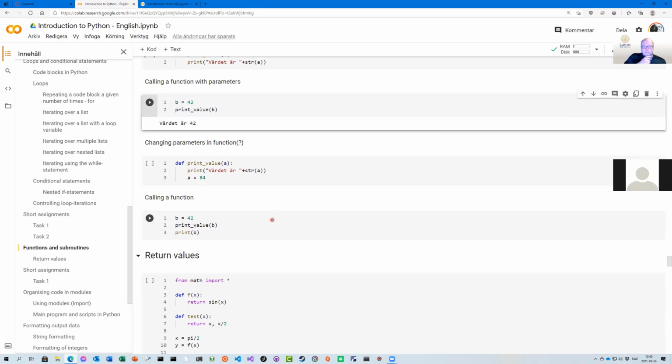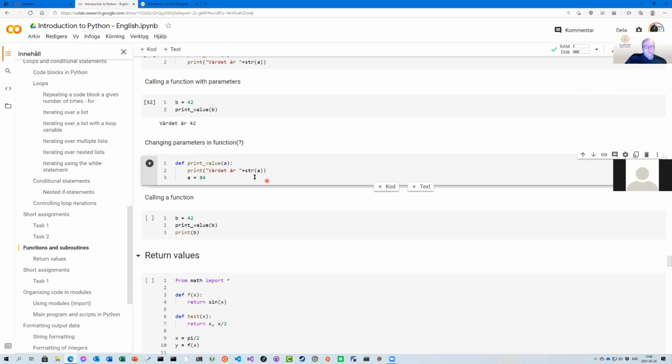One thing you perhaps want to do is be able to modify a value that is passed to the function. So suppose we have here a print value A, and I want to print it out, and I want to change it to some other value in the function. And the question is, will this work?